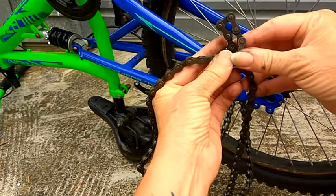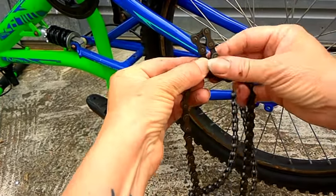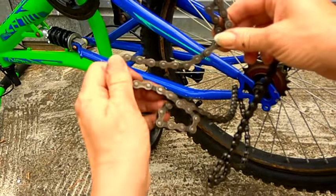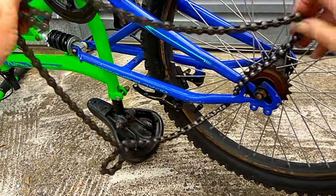I'm afraid I turned it the wrong way there and I made another kink. So I'll go back and fix that. I'll just undo what I did there. That was a bit silly. I was meant to go in the other direction.